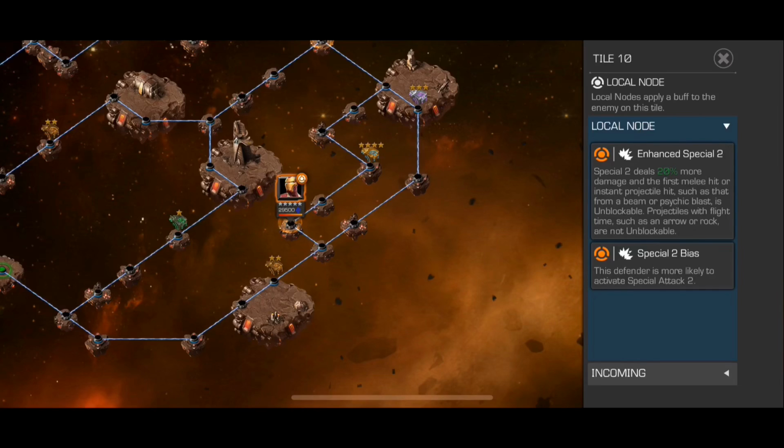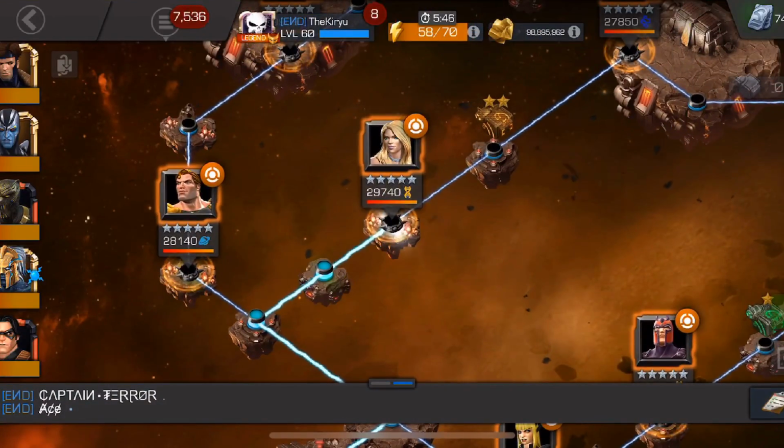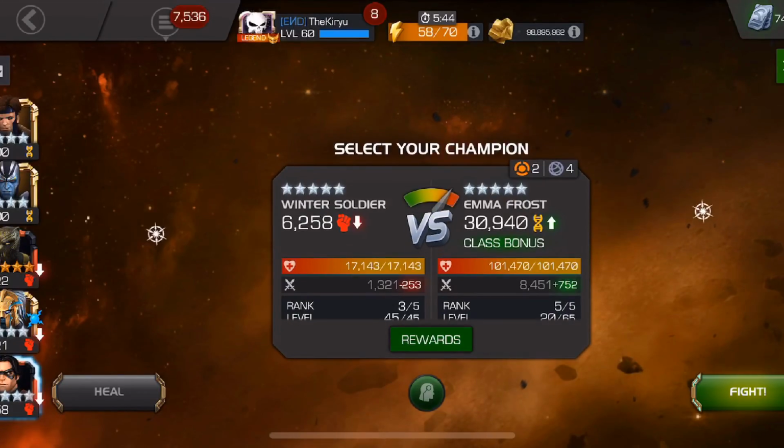A good shout at this point would be the Winter Soldier and Killmonger combo. If you have both of those champions, they were pretty much my MVPs for clearing the majority of regular fights in chapter 1 of variant 1.